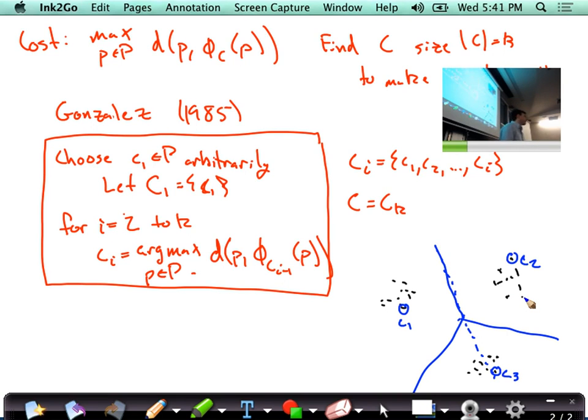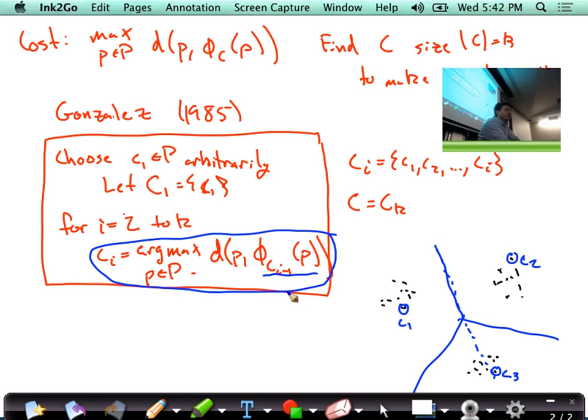Yeah. So C3 was compared to C2 and C1? Yeah. So what's going on is there's a lot hidden inside of this step here. I've written this as one line of pseudocode, but this is actually probably like 5 or 6 lines of code, because it has to iterate through all the history of centers as well. So I need to compute this phi function for each point p. For every point p, I need to find the closest center.